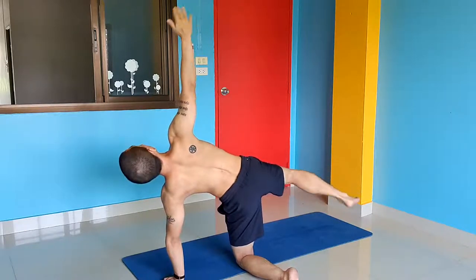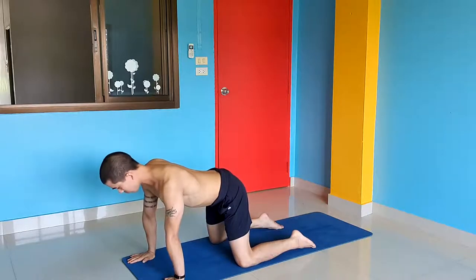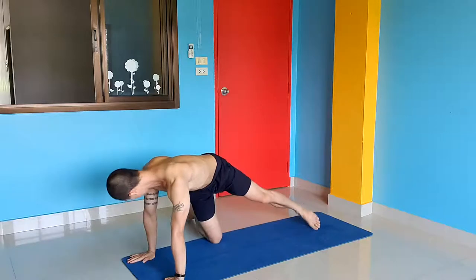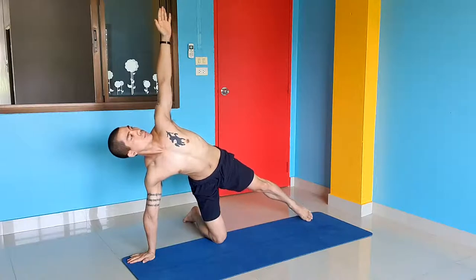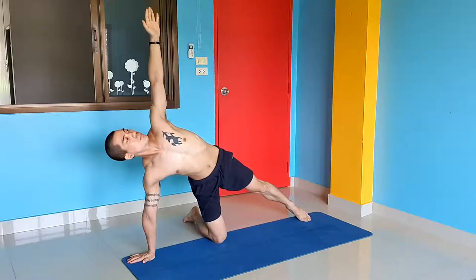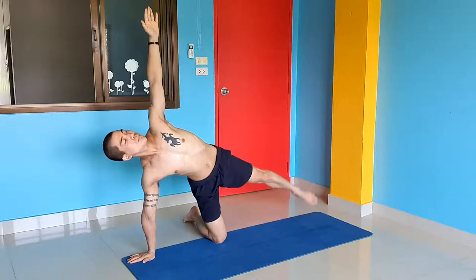Exhale, tabletop. Knee comes back to the mat. Knee on side plank, second side. Left foot steps back. Left arm lifts to the sky. Inhale. Find stability with the right foot, then slowly lift the left leg up to the sky.